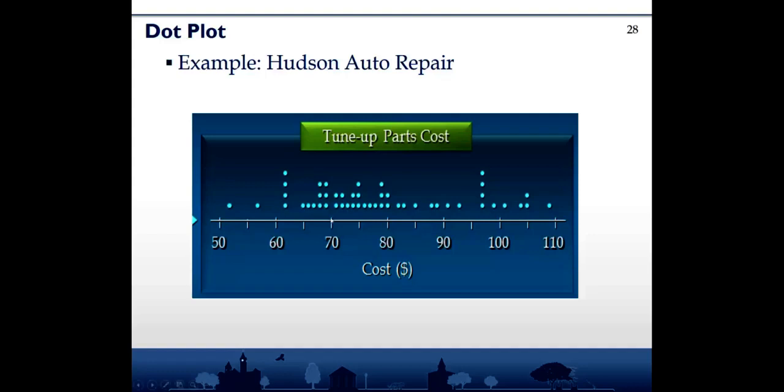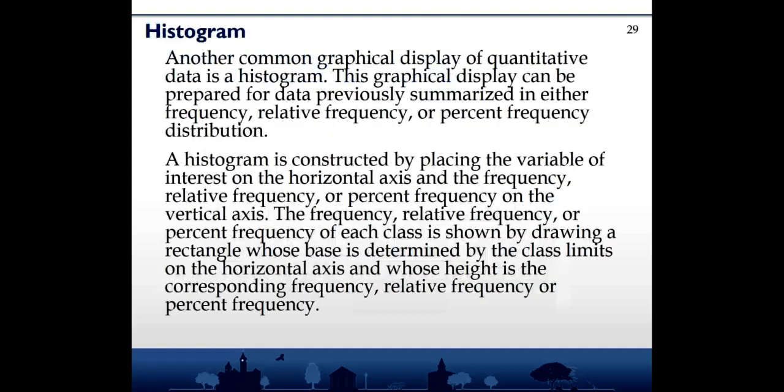For Ch02, this is the dot plot, and here we see the distribution of the data, such as here, most values are accumulated here. We don't have much after 105, only 1, and here only 2 of them are less than $60. This dot plot is simple, easy to obtain. It's a graphical display and shows the distribution of the data.